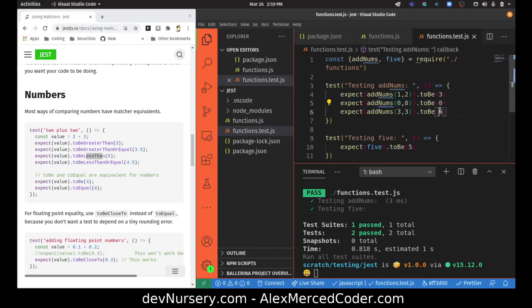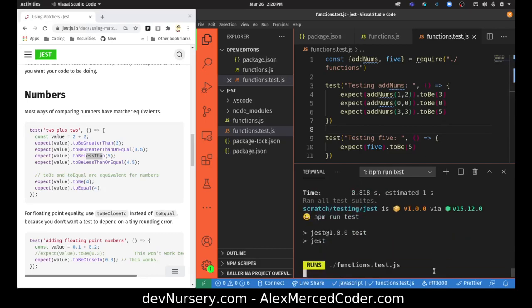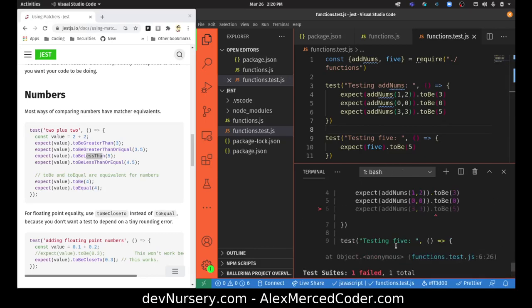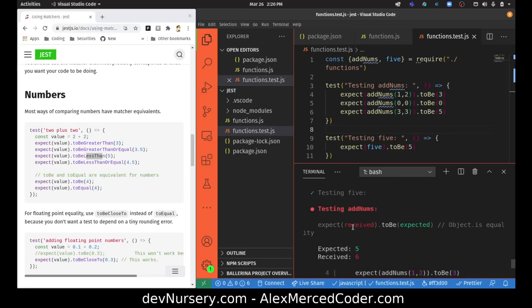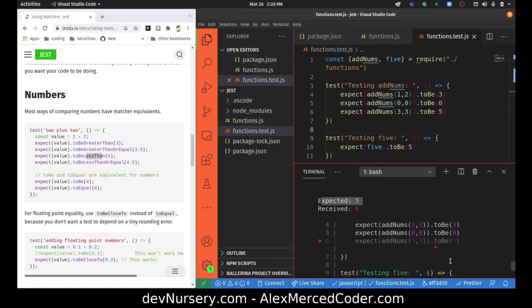Okay? Now let's say I make one of them intentionally wrong. Like if I write the test poorly, so in this case, 3 plus 3 should be 6, but I accidentally wrote 5. Okay? Let's see what I get. I get an error. I failed one of the tests, and see it tells me I failed this specific round. And in that specific round, it expected 5, and it received 6. And that's because I can look at that and be like, wait a second. 3 plus 3 should be 6, so my test is what's wrong. So let me fix my test.